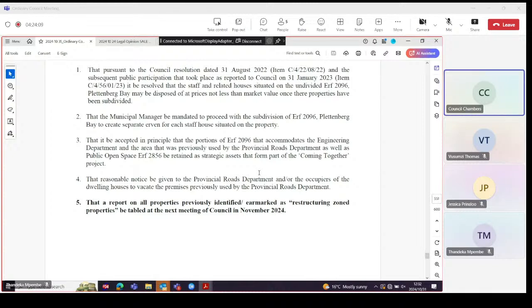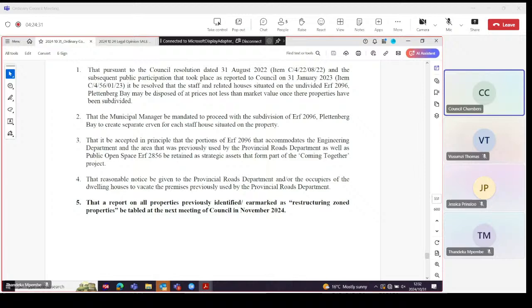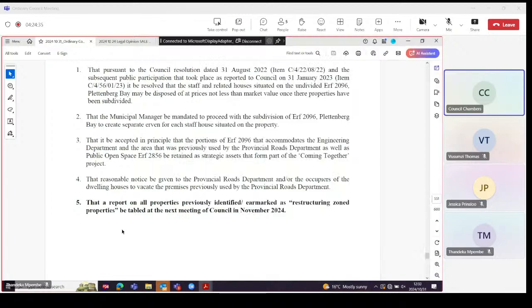No, Speaker, if you don't mind, President, 1 minute to explain. Recommendation number 5 is very important. But this thing has been coming a long way, and council has already resolved that that whole area forms part of the restructuring zone, and whether that decision of that time is still valid. That's why I wanted you to give President, but that full report is going to come to council anyway, just for him to explain in 1 minute.